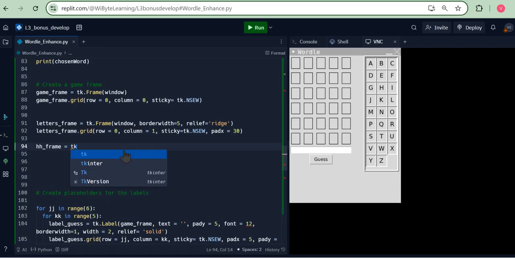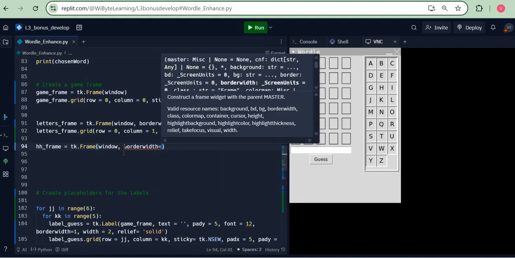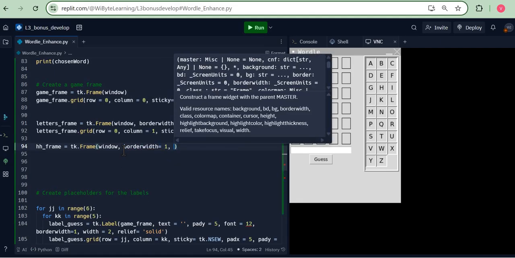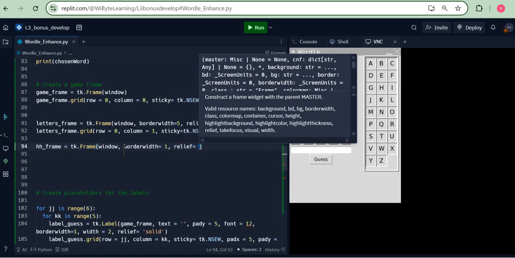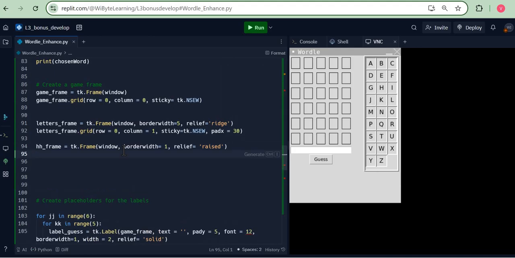And I'm going to put this as tk.Frame. This frame must appear in the window as expected. I'm going to put border width of, let's say, 1. Just any number is fine, and I'm going to put relief as, let's say, raised, again just to give a certain look. You can change this easily. The important bit is that my help and hint frame must appear underneath these two. Hence, this is row 0 with respect to the frames, and hence this must be row 1.